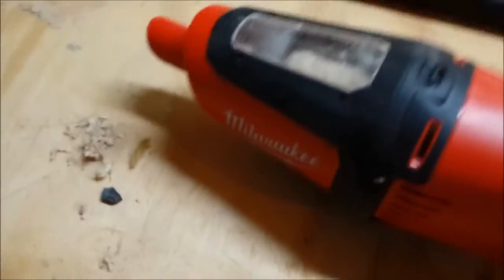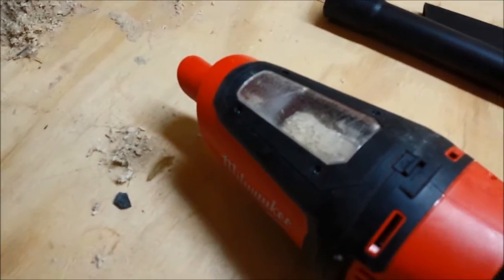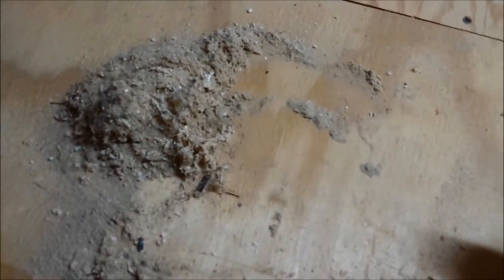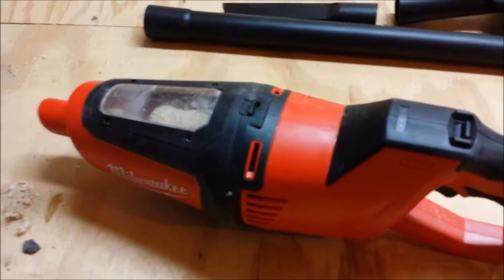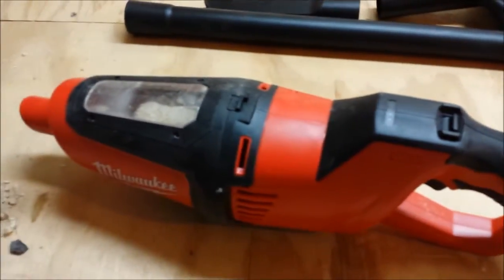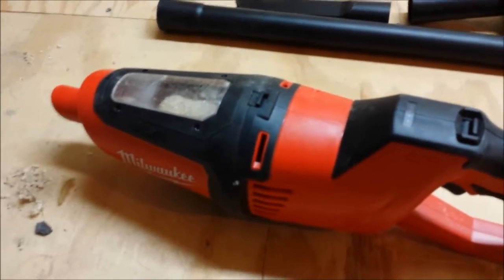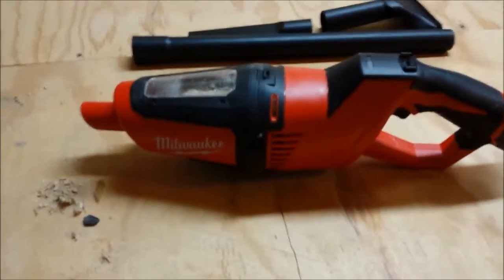For the most part, this thing does a great job of picking up what you need it to, which is things like sawdust, drywall dust, and just little tiny construction debris. For a big job with lots of big chunks in it, you're going to want a full-size shop vac, but I don't know how many times I've been putting a picture frame on the wall or something, and I just get a little bit of debris, and it's not worth hauling the whole shop vac in there. So I'll go ahead and show you how it opens.